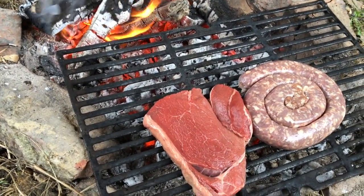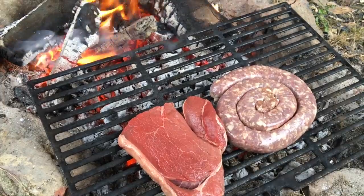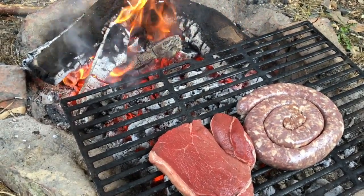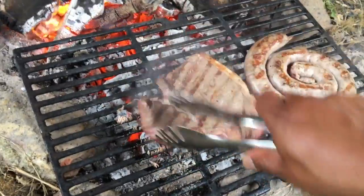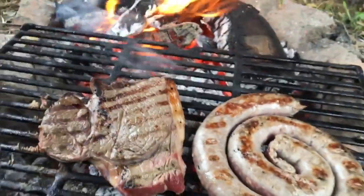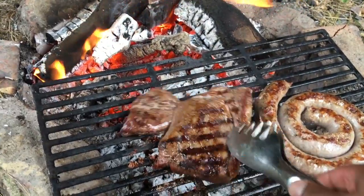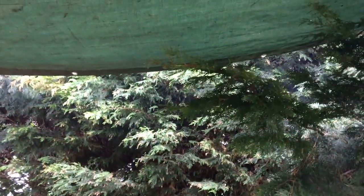So we've got this lovely piece of rump steak and some Boerewors, which is a traditional South African sausage. It's got herbs and spices on the inside, and it is just absolutely delicious. If there is a South African shop around you, or if you can pick up the recipe online and make it yourself, absolutely a must try. But as you can tell, the top gathers water and then starts to drip.